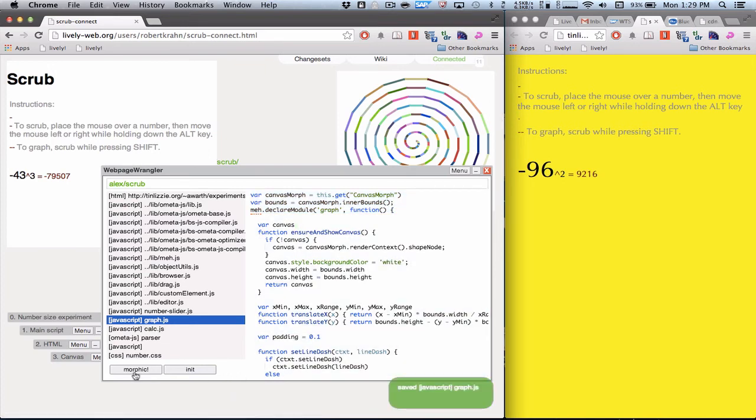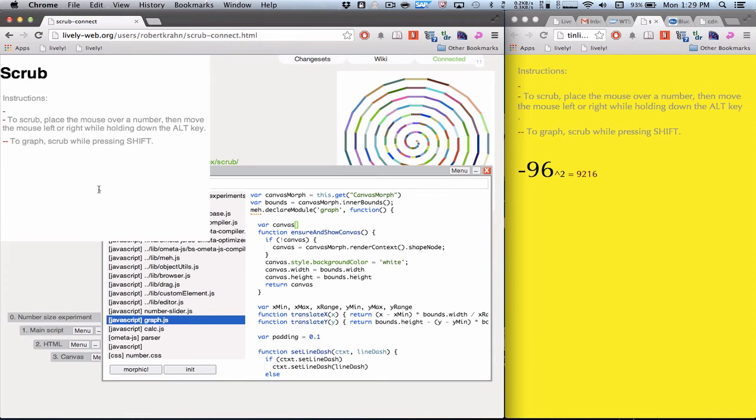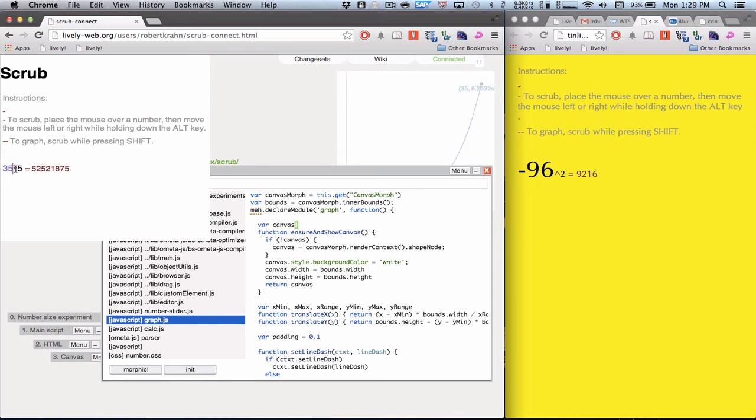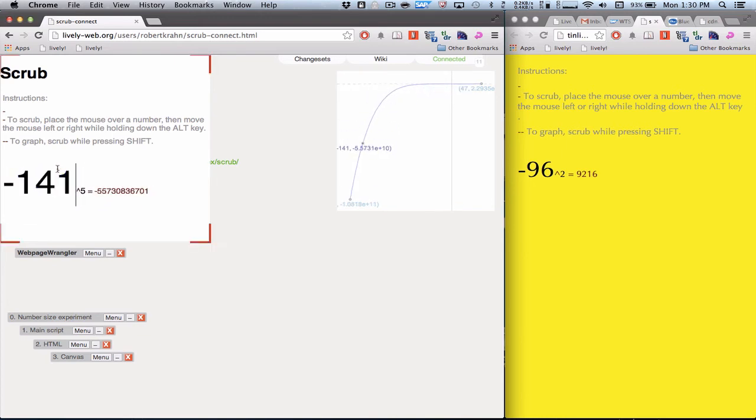accept it, and right now at least I still have to reopen that morph. The morph that currently exists is not updated, so let me reopen that, and then when I type in something like here, let's minimize it. I'm able to use that little canvas object over here to have a graph drawn. Okay, and this I think shows nicely that the application that we are using is really not an iframe, but a real object.